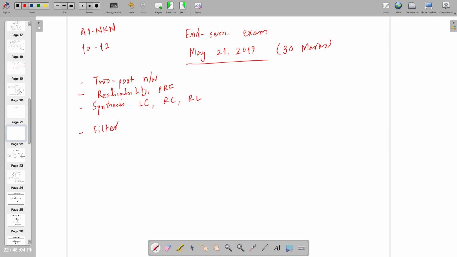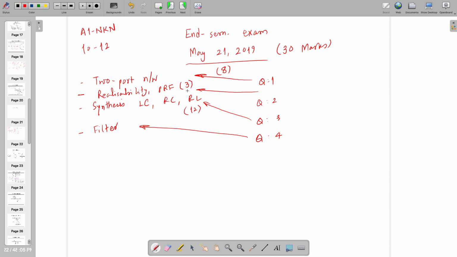No, then okay. So what we can do? Something like question 2, question 3, question 4, RC, RL maybe around 12 marks, right? Because it was a major chunk. This was already asked in previous. So 8. Let's keep maybe one question, 3 marker. 11, 12. So how much is left? 7. So 7 marks. Is it fine? Okay. So this is how we are going to distribute.